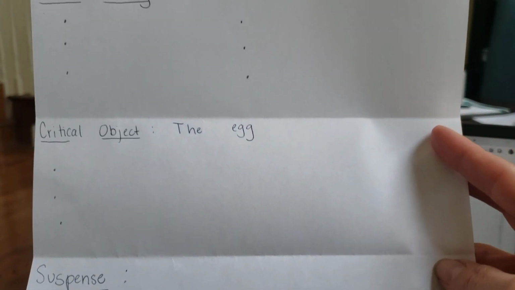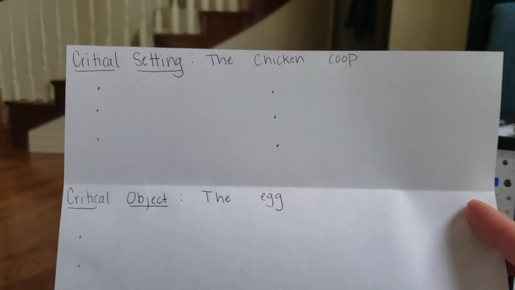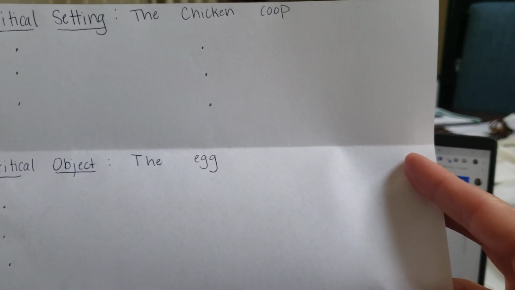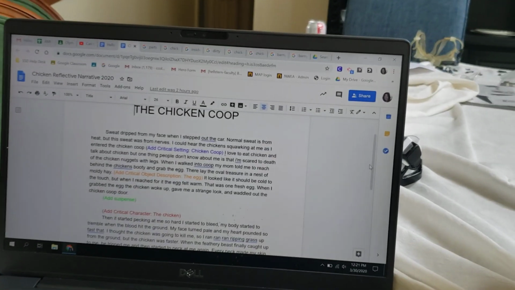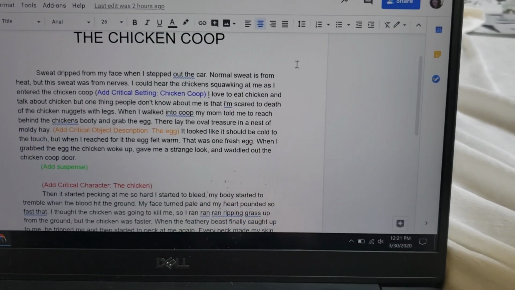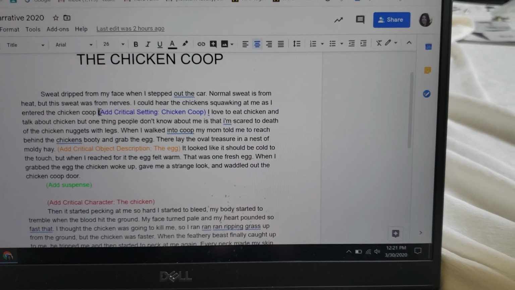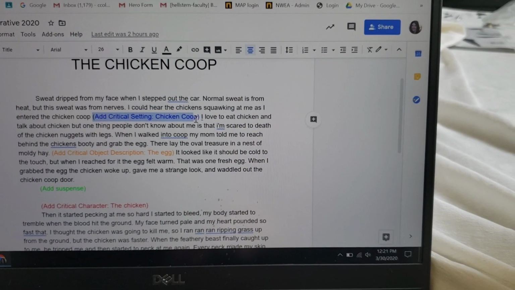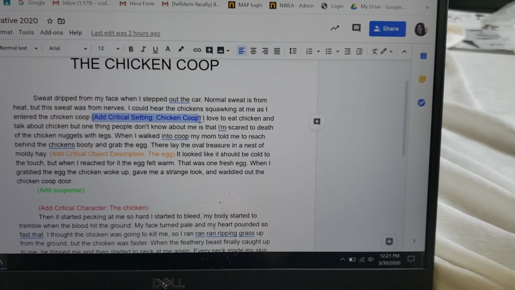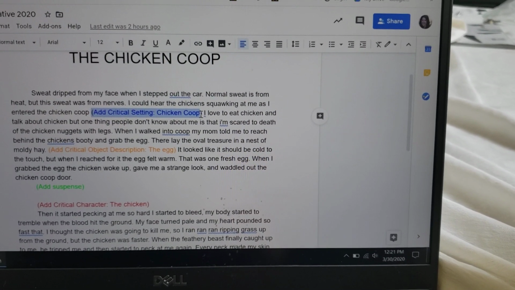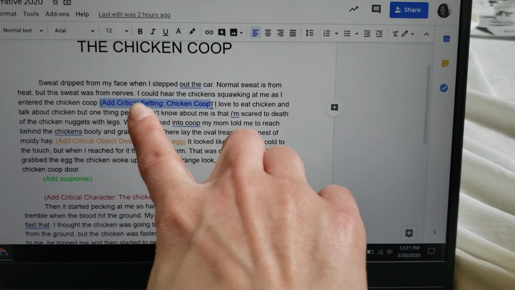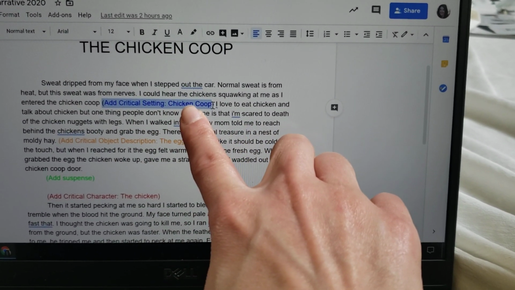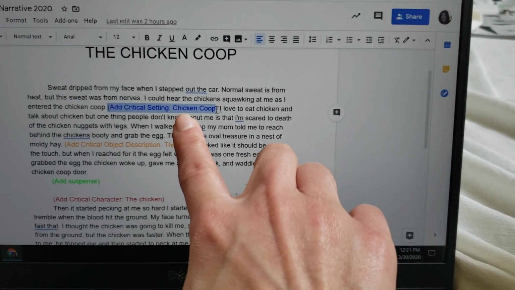I'll link this in Google Classroom too if it's easier to see that way. So today, you're just going to grab a piece of paper and you're going to plan out the 4 parts that you want to add in. Then tomorrow, this is going to be linked into Google Classroom. You are going to simply highlight the section that you're going to change. If you'll leave it the color, that's going to make it easier for me to go in and grade and make comments. So I'm going to leave the critical setting blue, and I'm going to type in 2, 3, 4 sentences describing the chicken coop.